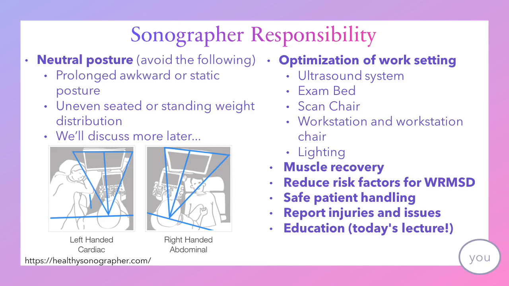What is your scan chair like? And is it going to work for the type of scanner you are? And then what, again, is your workstation? Is it set up for you? Is it set up for your colleague and the workstation chair? And then lighting itself, thinking about adequate lighting so that you're able to appropriately optimize your images so we can produce quality images.